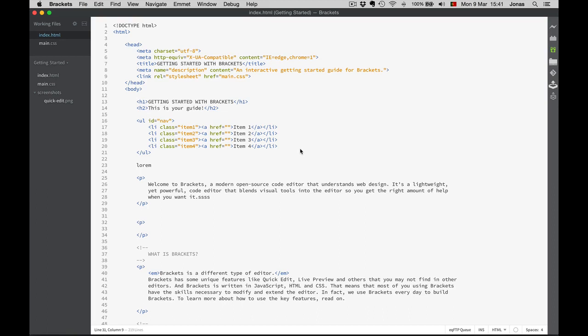For now, I just want to briefly go over the most important parts of the interface. It's very simple, yet very powerful. So as you can see right here in the middle goes all the code we're gonna write over this course. On the left side, we have the files that are currently opened, named here the working files. And there's also a file tree that shows all files contained in a project. In this demo project, it's only an HTML and a CSS file and a folder, screenshots.